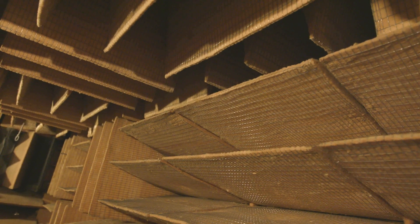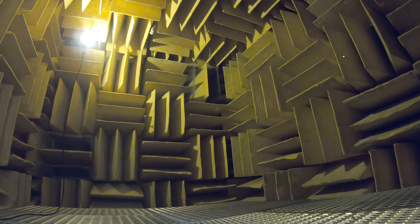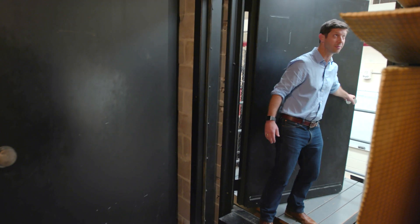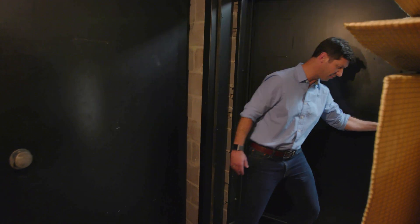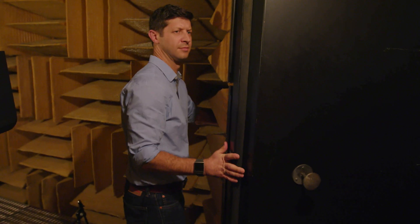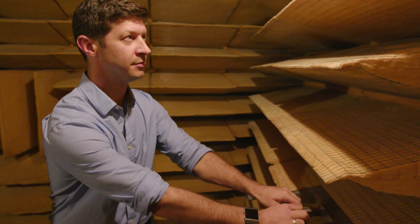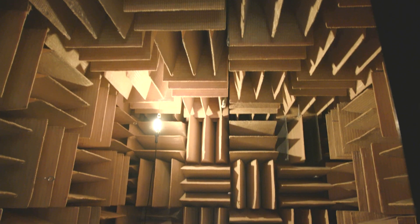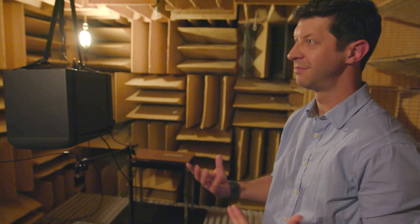Those acoustic wedges are actually offset from the interior wall to help with absorption of sound at the lowest frequencies. The walls are cone-shaped, and effectively what that does is — as the sound wave arrives, it bounces off these cones, and the cones are angled such that it bounces back and forth and effectively traps the wave. So let's go ahead and close the external door, which eliminates most of the noise from the outside. We rarely experience an environment that is very, very quiet.